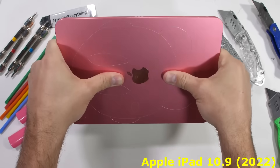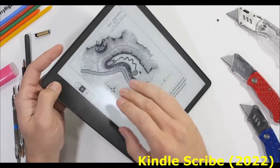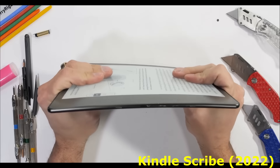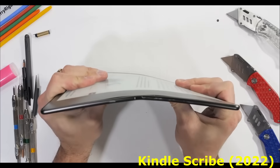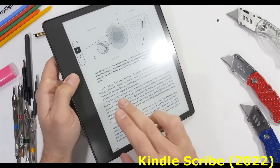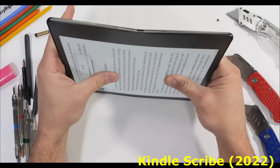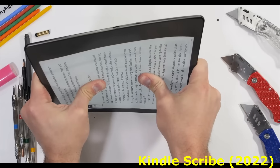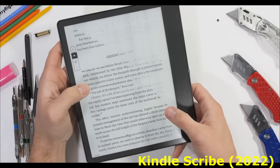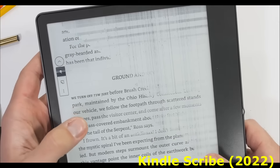This iPad 10th generation, however, should not be put in the back pocket. With the price of an iPad, let's hope this Kindle Scribe is durable. And you've got to admit, that was some pretty hefty flex with some serpent-like curvature, yet the e-ink display is still totally functional. The frame is a bit crinkly now, but no catastrophic damage has occurred so far — super impressive. Bending from the front, however, yields different results. While no physical cracks have appeared, it does look like half of the display is now unresponsive — black and white streaks running down from the right side corners, but the left half of the tablet is still displaying text, although unresponsive.